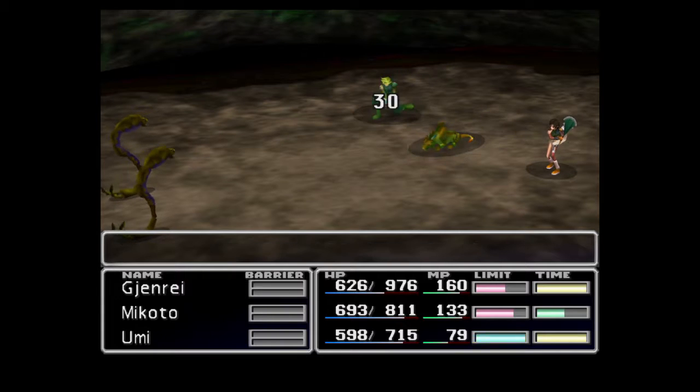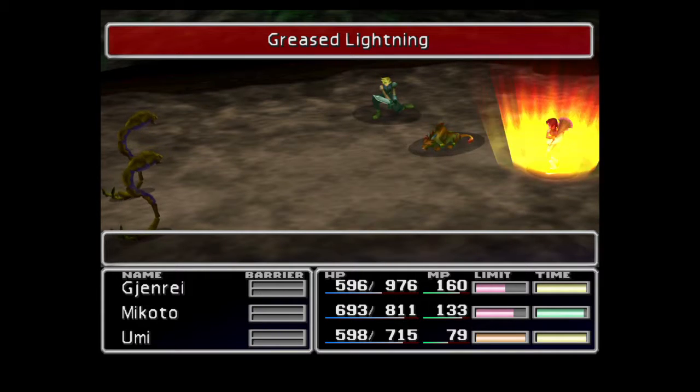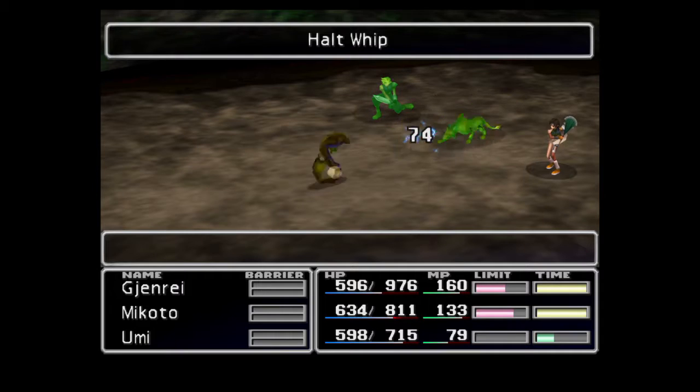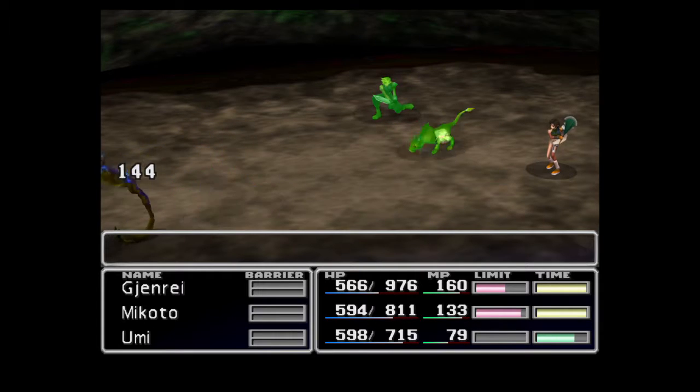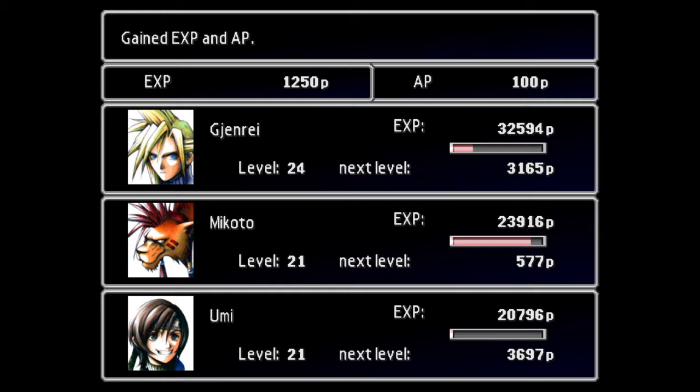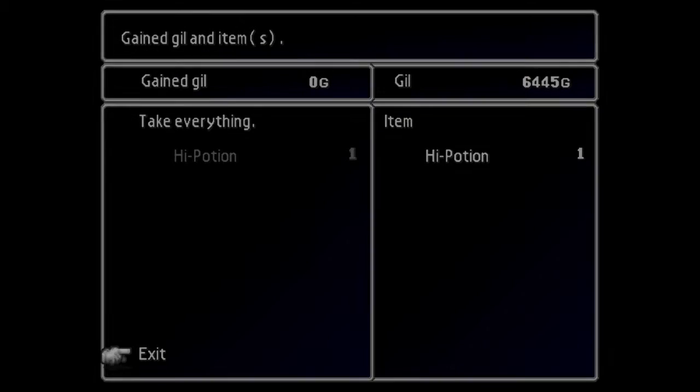basically just trying to do this, you will level up fast enough to where you can start killing them with like 1 Magic or 1 spell. And it won't take that long. I mean, like 1200 experience? And the AP is nothing to sneeze at here either.